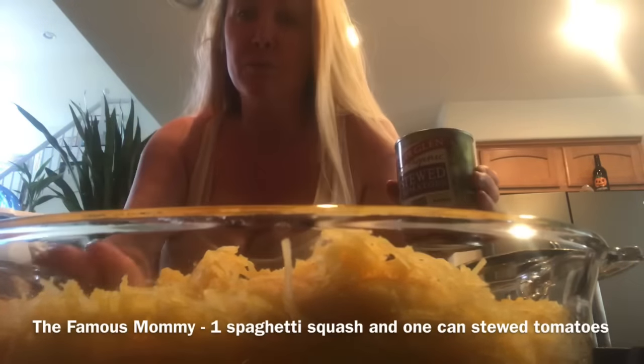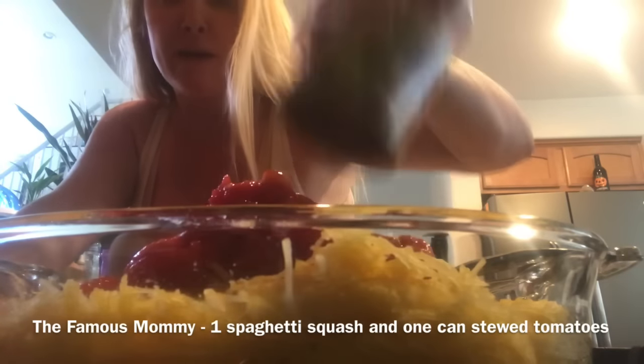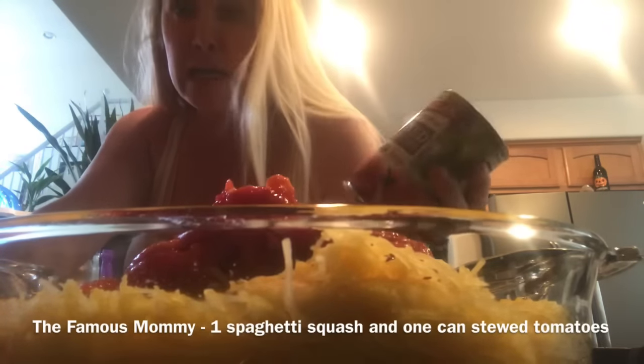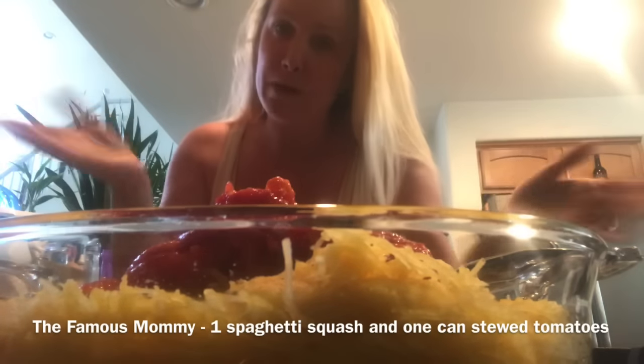You know, like I said, you put this in 30 minutes, you know, you can leave it alone. So I'm just going to dump that in there, and then we're going to add all our ingredients, and then we're going to stick it in a saute pan, and we're going to stir it all up and rebake it.